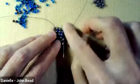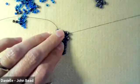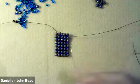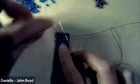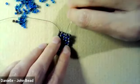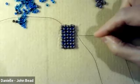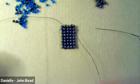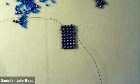And when you get to the last 8 here, go ahead and go through that and lock those 2 in place. And then you'll just need to turn so you're headed this direction. So to do that, go down through the one that's below and then turn and come up. And so you can see we're going to add 8s here in between the gaps, and with every row the 6s are changing direction, so you're either going to be adding 4 8s or 3 8s.